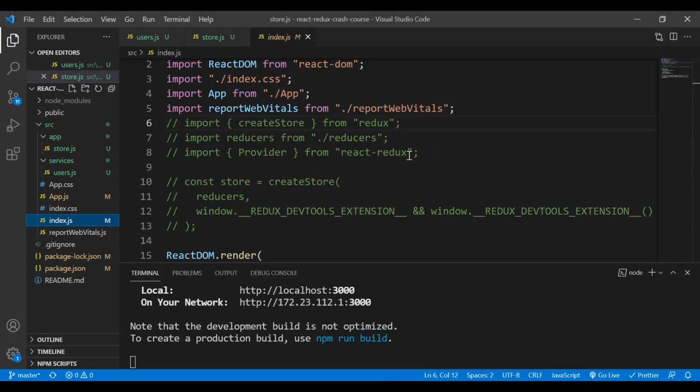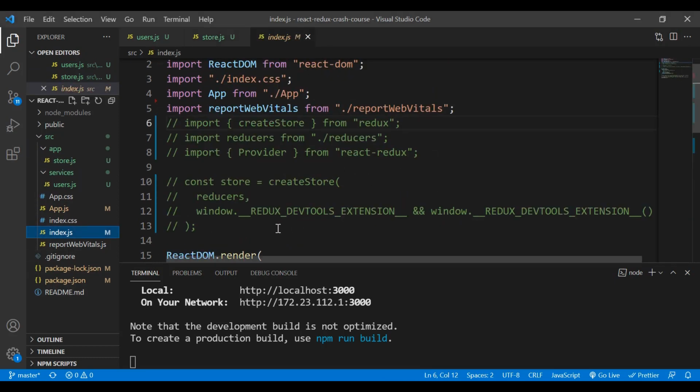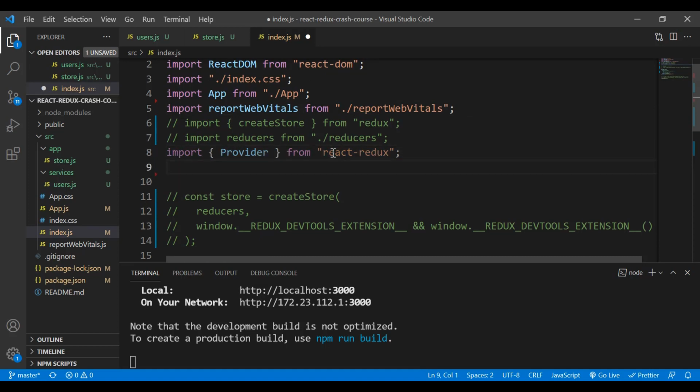Now go to the index.js. So what am I doing now? Basically, we need to import the Provider. So let's just uncomment this one out. And the other one, which is importing the store. So this is coming from the app folder, and inside the app folder, which is the store.